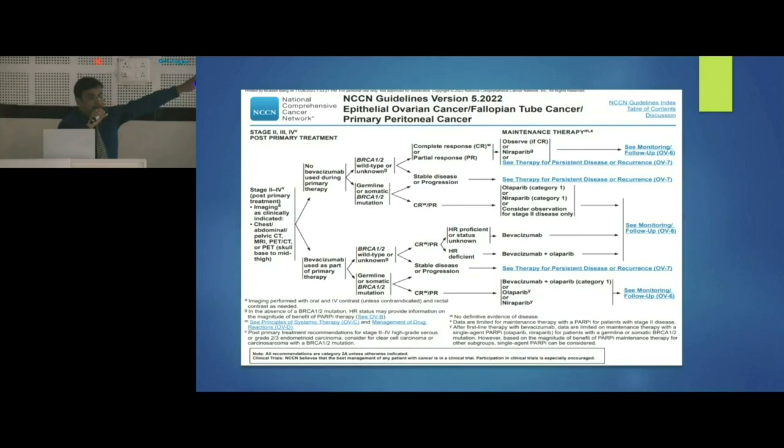But it is a costly drug. As I told, these are very costly drugs. And everyone blames medical oncologists for these costly drugs. They say medical oncologists always give some costly drugs and this cost is always more. But we see responses. That's the reason we use this drug. And these are research molecules. These are not the routine drugs. These are research molecules and we have seen responses. That's the reason we use this.